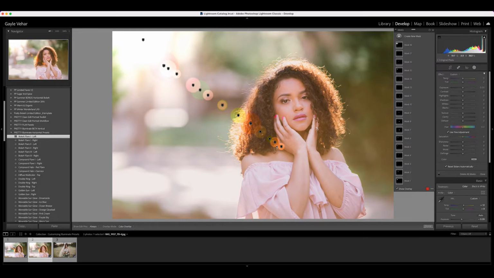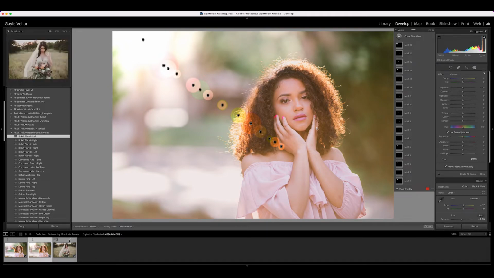If for some reason your pins are not showing at all, you can always come down here and adjust how they're showing. One thing that you may have done is if you have tapped the H key, that will make all of your pins disappear, and that changes this to never. If I type H, they'll reappear, and now it's set back to auto.